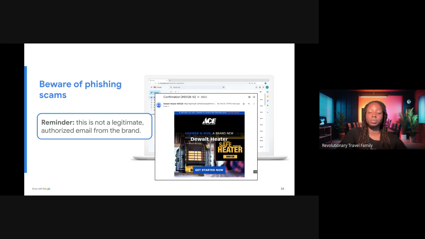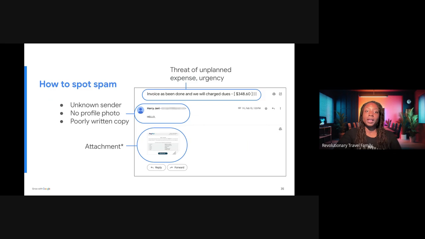Nowadays it's hard to catch them because a lot of them are AI generated, so they're not just humans in a bank. Sometimes it could just be bombarding millions of people simultaneously nonstop, because that's just the nature of artificial intelligence. It doesn't need a rest. Spam emails, malicious or not, can be difficult to spot, but there are some warning signs that can help you make a decision about whether it's safe. Unfortunately, each of these signs does not necessarily indicate that the email is spam. Sometimes it's a combination of signals that will tip you off.